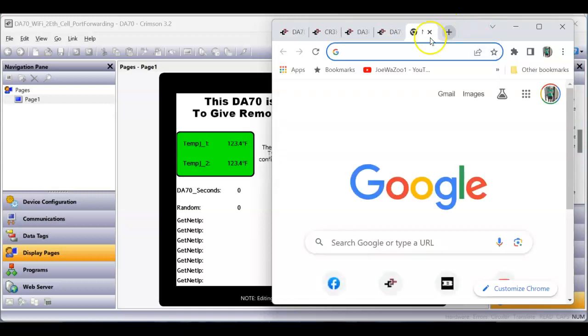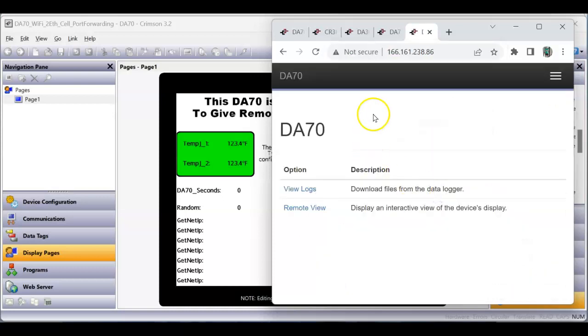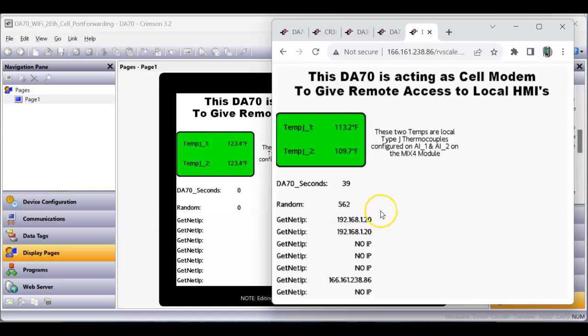So now, if I go back to my web browser, and let's say, team, that I hit the plus symbol here, I'm going to open a new tab. And if I just start typing some numbers here, I should be able to go down to that IP address, and I can put in here that IP address right here. Now, I didn't put a port number this time, so if I hit the remote view, I see the same thing here through the cell modem interface versus this one here, which is the local. So this is looking at that guy.